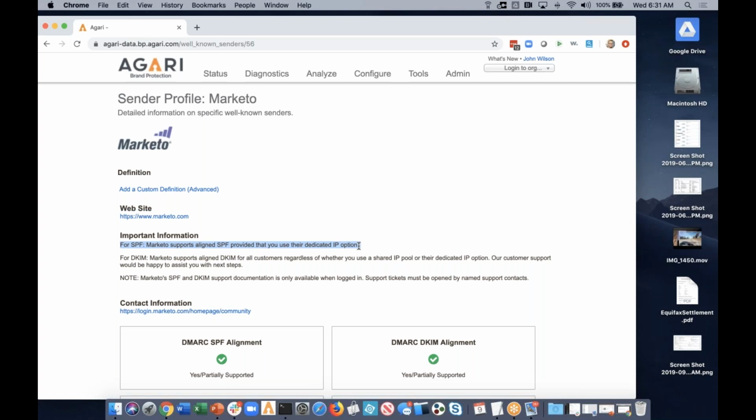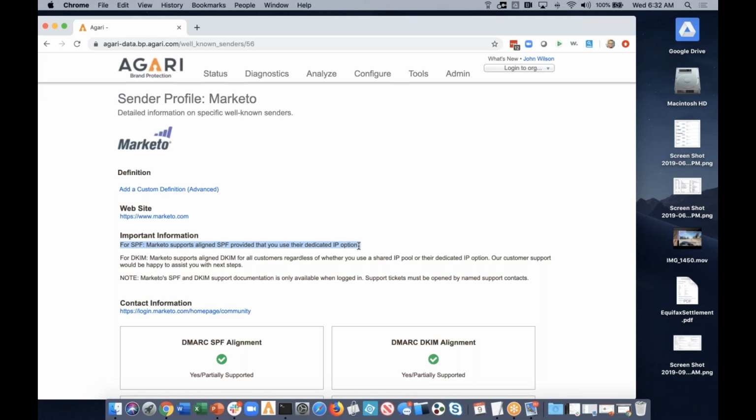So this now makes me wonder, okay, well, am I sharing those IP addresses with somebody else? Or do I have a dedicated IP address? Maybe it's some screw up over at Marketo, or maybe nobody bothered to say, hey, I want a dedicated IP address. So what's happening here effectively is either Marketo has allocated certain servers and they're only using them for Agari, or they haven't bothered to allocate specific servers and they're just using a big giant pool of servers that are blasting out mail, not just for Agari, but for other people.